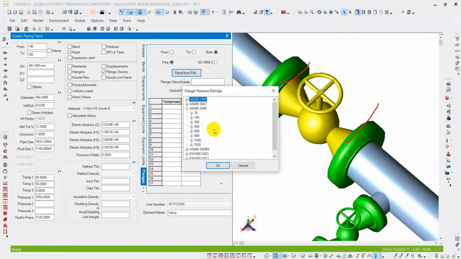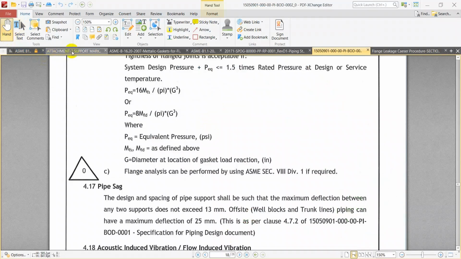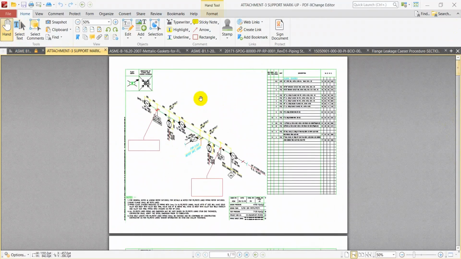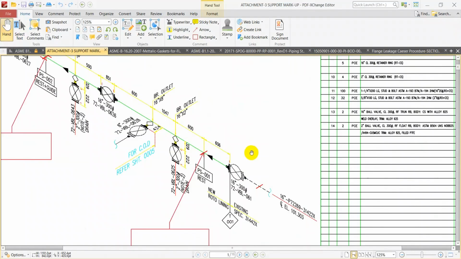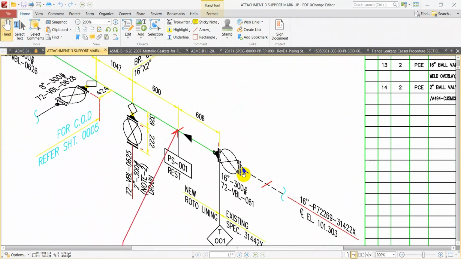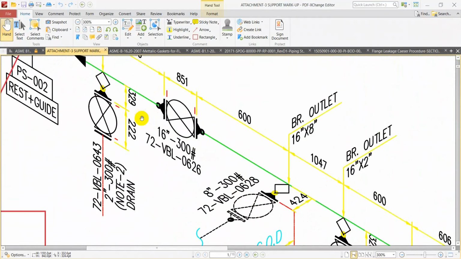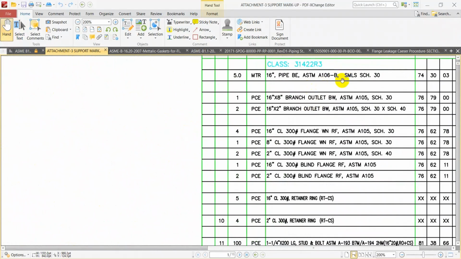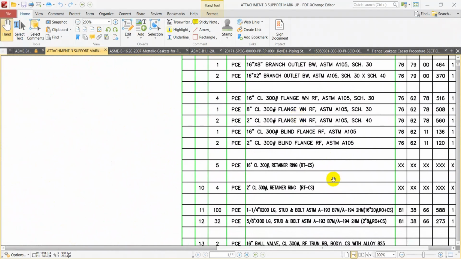Select the latest one, and what is the rating of the flange? Go to the first one. So your flange is 16 inch, 300 rating, and what is your material? A106 B. Your flange material is A105.